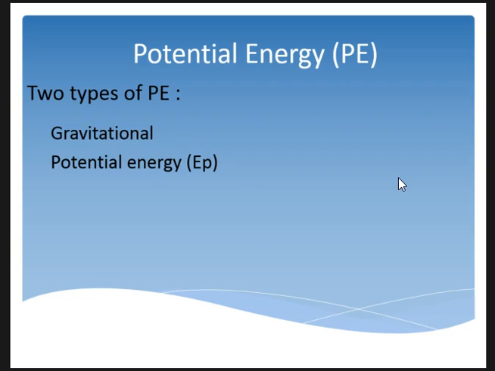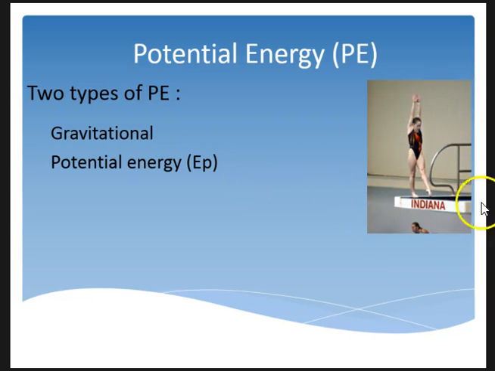Before we start to discuss more about gravitational potential energy, I would like to point out that there are 2 common forms of potential energy. The first one, which is the purpose of this video, is the gravitational potential energy, and it has something to do with this diagram. We are looking at the swimmer. She is standing on the platform above the pool.